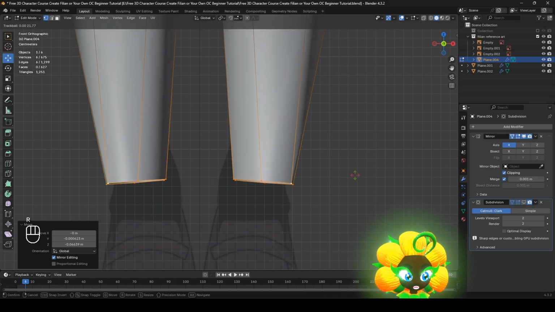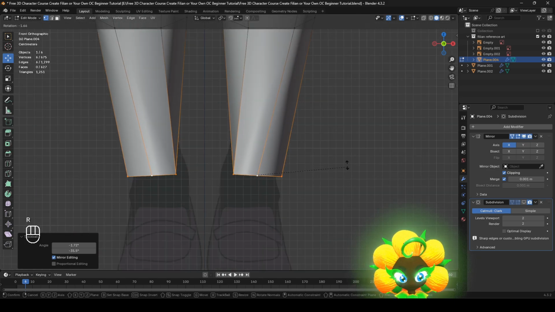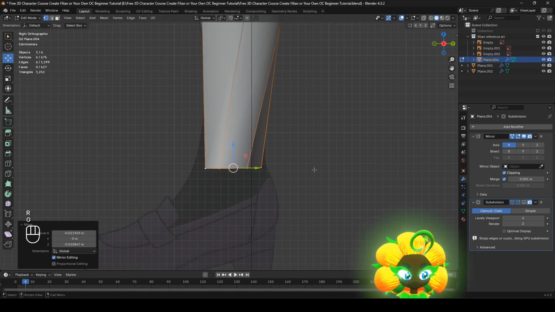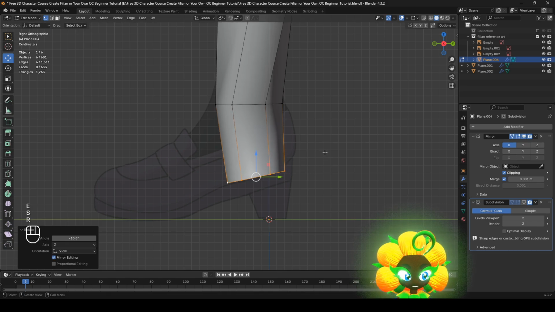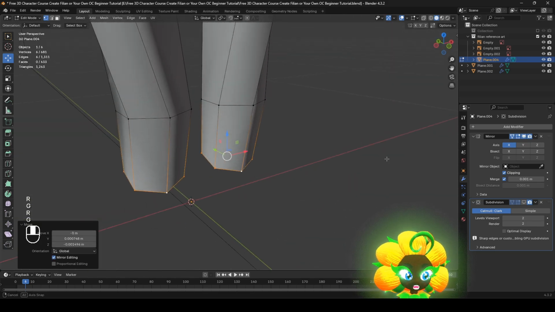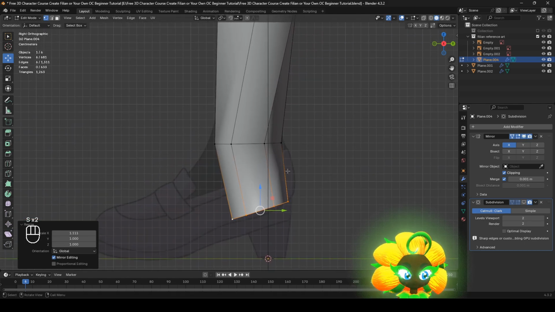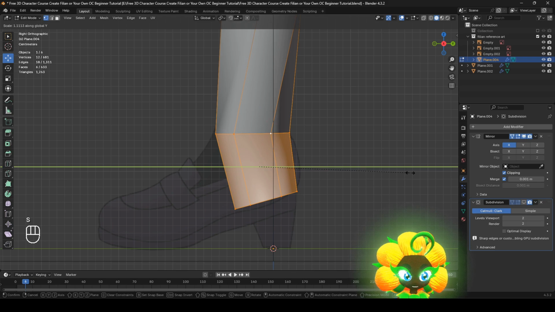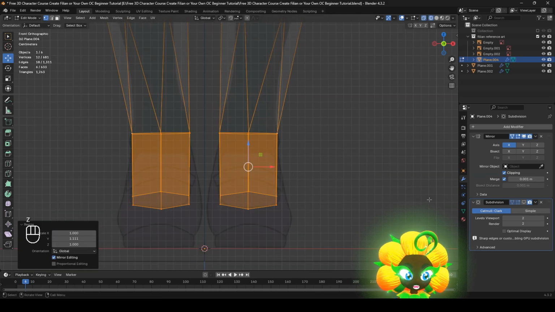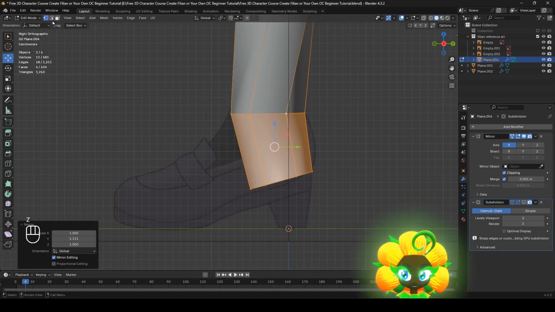Let's do R R. Probably about there-ish. E again. Alright. Probably about like right there at angle. Let's see. S X. And kind of just match it up. Roughly match it up. I know it doesn't match up from that end. S Y. Still want to match up to a degree. Alright, let's go okay for now.